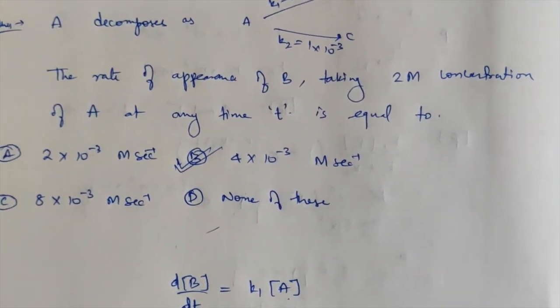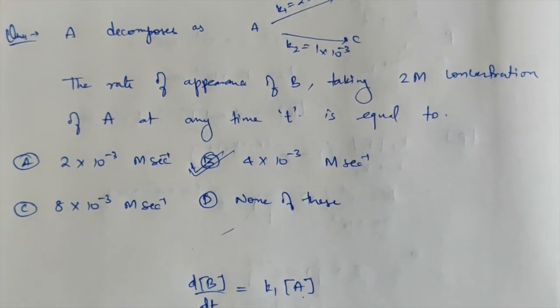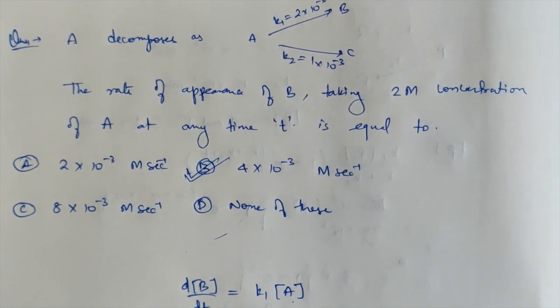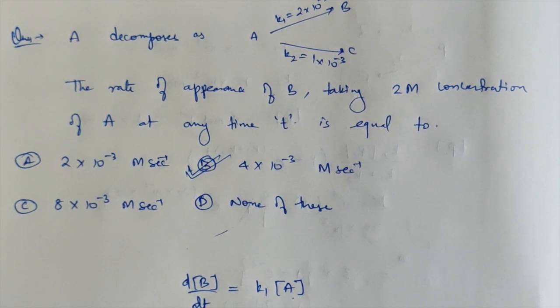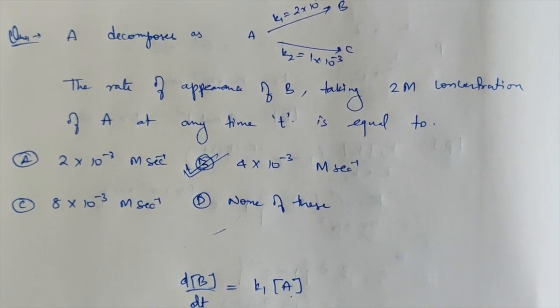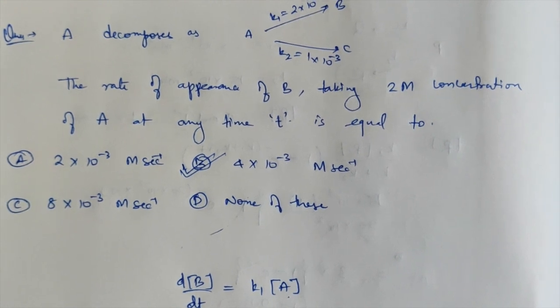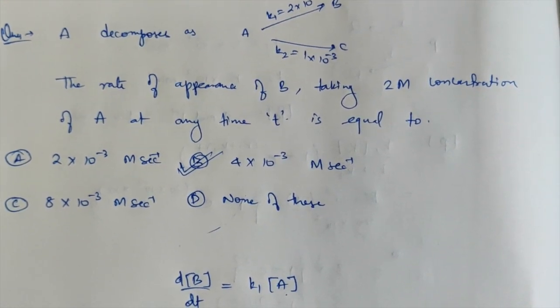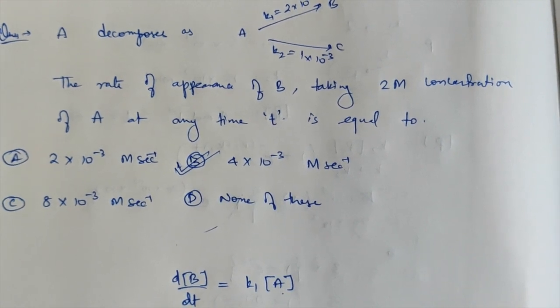So that's how you have to solve questions, and this was pretty simple, right? Let's take a little more difficult question which was asked in the GATE exam. Although, whatever question will be asked from parallel reactions, it won't be that difficult, okay? It will always be very easy. So I'll take a question which was asked in GATE 2019, and we'll see how to solve it.